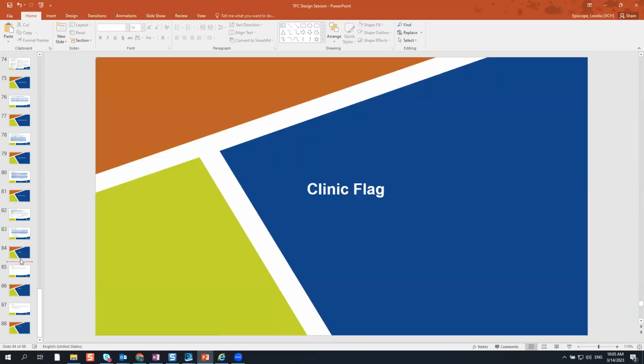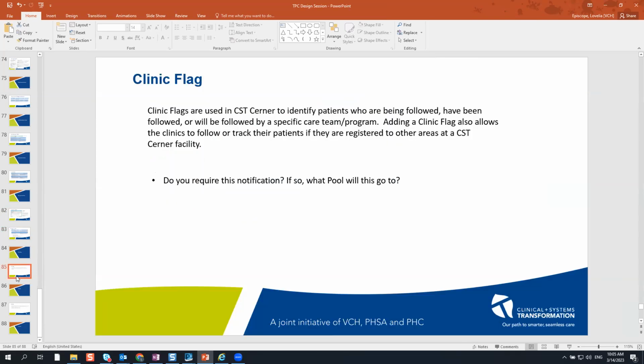Perfect. Clinic flag. This is the last question. Do you need to know if patients that have been seen in your clinic are now being admitted to a different area of the hospital, are being seen in ED? Like, is it important to be flagged at the clinic level to know that the patient that's being seen in your clinic is down in emerge? Yes. Okay. So the option for this is to build you a clinic flag so that someone can add that flag to the chart. And then, Stephen, that message goes to message center, correct? If they're flagged?